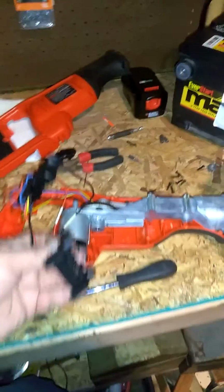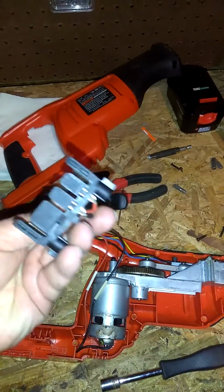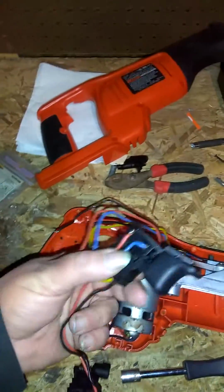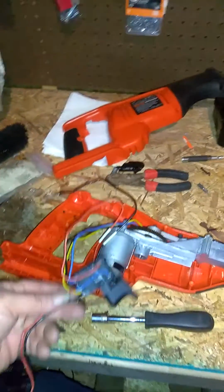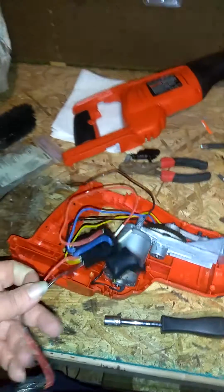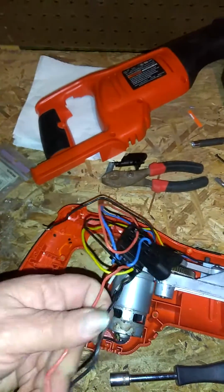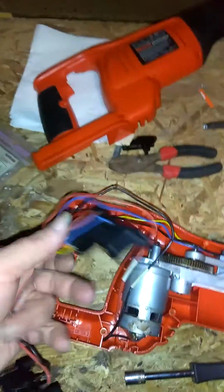To start with, as you can see, the switch is already loose on the unit. This is your actual battery port for your 18-volt lithium-ion battery. This is your trigger switch. Now, because this one has variable speed control, it has more than two colors of wires, and I'll run through these real quick. You got a black wire, which is your ground wire coming off your battery port. You got the red wire, which is your hot wire coming off the charging port.